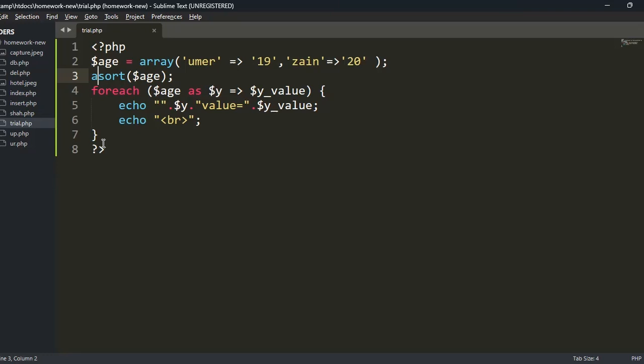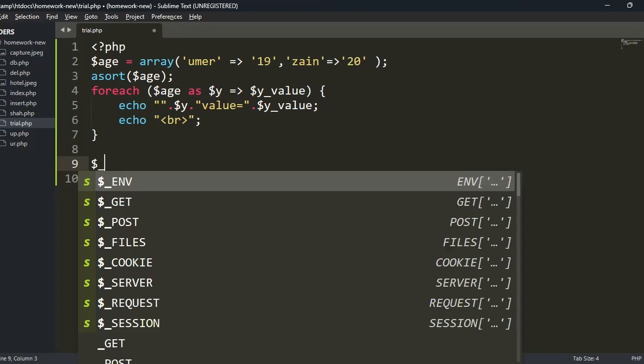So we have various PHP super global variables. I'm just writing them one by one for you. We have one variable that is called PHP global. As you see, these are all global ones: the post method, get method, cookie, server, request, session, files. These are all super global variables, and their scope is always accessible. You can access any of these anywhere in the code. So these are about super globals.